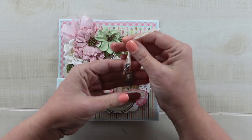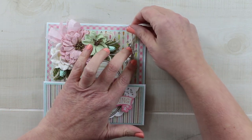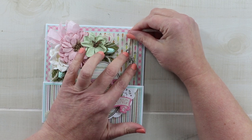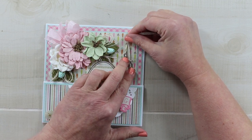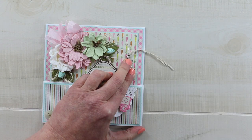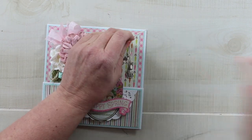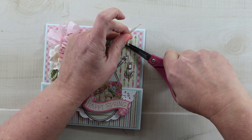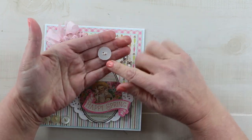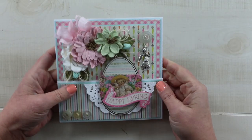Last but not least, I have a few charms here that are holiday inspired — a little carrot and a bunny. I've tied these together before I add them because I know the spacing I want between these charms. I hold those charms in place and then lay that string right in there so they'll be at the correct spacing, then come in and trim your string. Here's the last detail — it is a vintage button again tied with more string. Just cover those tails with the button and that is all.